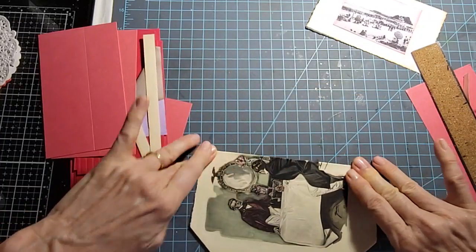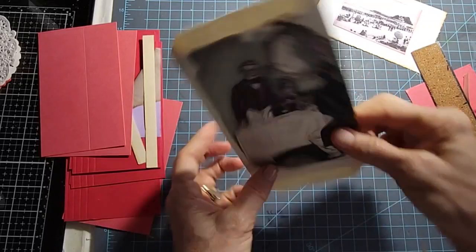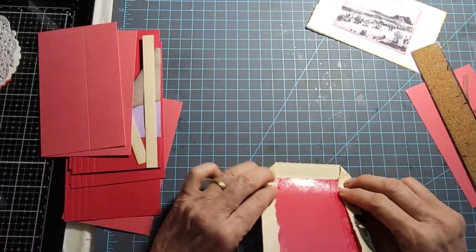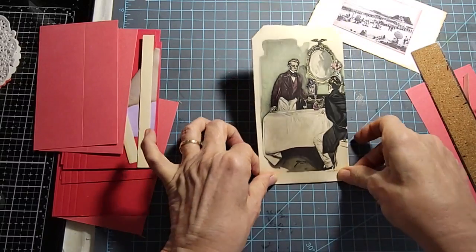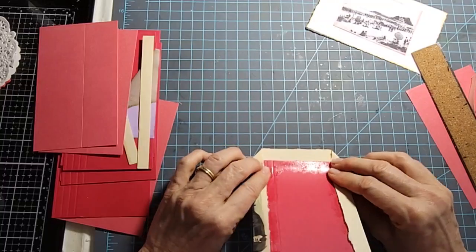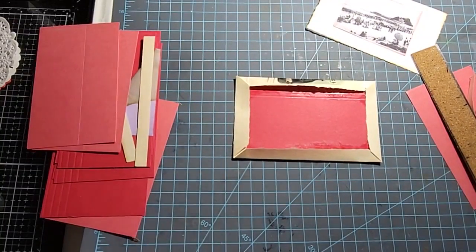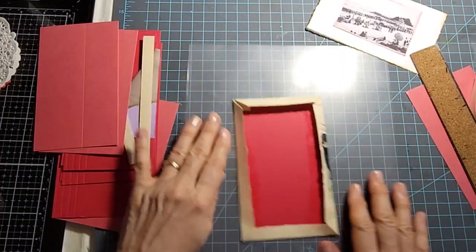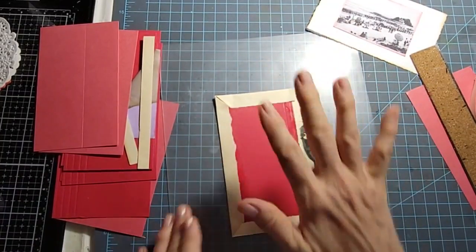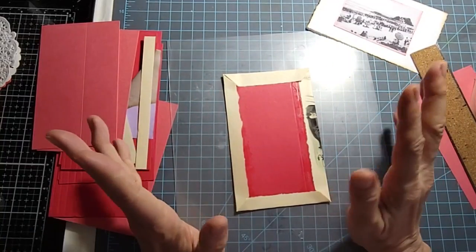Okay. And I'm actually using the thing to get the sharp edges, which makes it so much easier. It's probably a good idea to put some sort of surface down here so you don't get glue all over, because remember, I don't know if you've been around when you saw my old mat, but that's how it happened. Yeah, the glue buildup. So I would be very wise to learn from myself right now and grab a mat. Okay, I have one. Oh, look, I have one right here. I just don't think it looks that great on camera. And if I get the glue while it's still wet, I can wipe it off. So yeah, there's a partial lazy pants part of it going on.